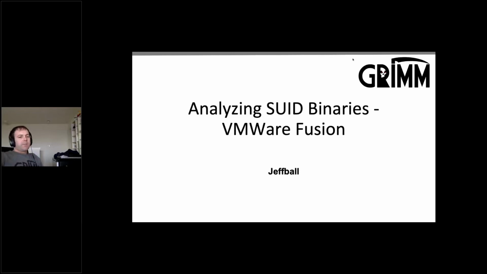Anyway, I'm Jeffball. I'm talking about analyzing SUID binaries. Specifically, we're going to look at one case study I found on VMware Fusion. We're not going to look at the 30 other ones or 10 other ones I looked at that didn't have bugs, because they're obviously not as interesting. But instead, we'll look at the one that did have bugs and still does have bugs, VMware Fusion.